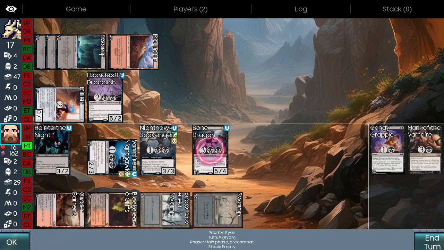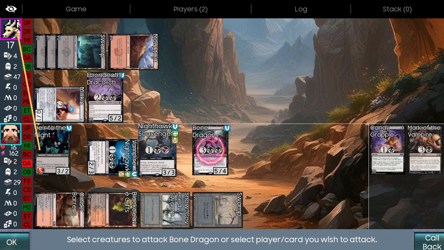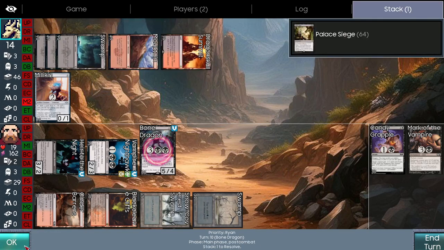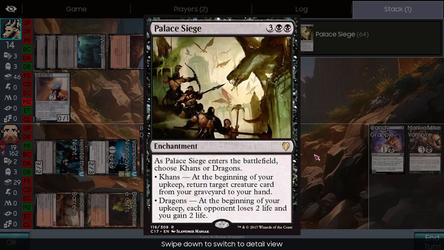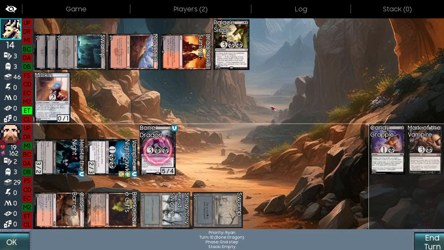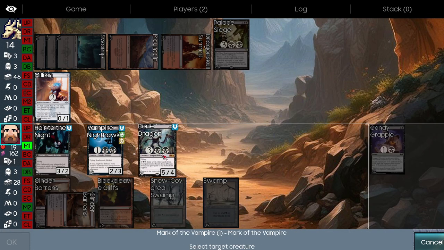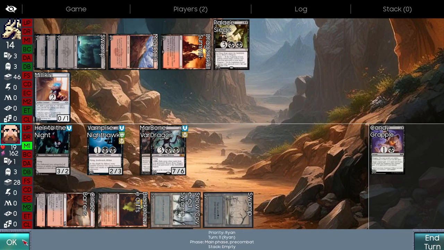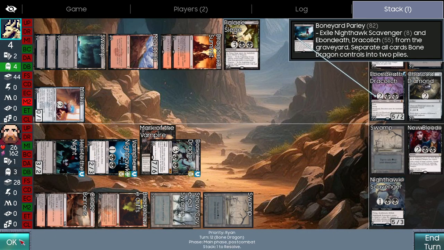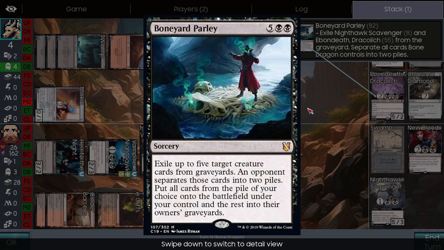We'll take Dragon and make it Vampire. So it's a Vampire Skeleton now. Anyway, let's get in. Same space as Homestar? Yeah, that makes sense. I don't think I care about this. That's so expensive. So this is just Drain 2? Sure. Anyway. Postomancy. Boneyard Parlay. Exile up to 5 creatures from graveyards. An opponent separates those cards into 2 piles. Put all cards of a pile of your choice into play, and the rest in the owner's graveyards.